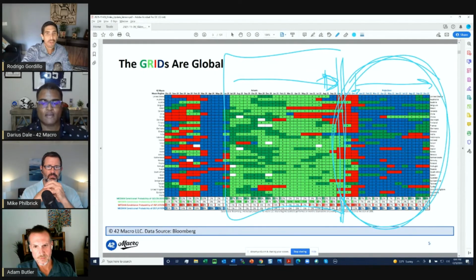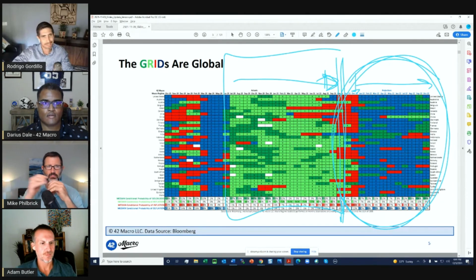No, but this is my point. Your eyeballs are telling you some stuff, and now you've discovered a pattern from your intuition. The question is, are you going to then quantify that and embed it into the system? And is that the evolution of all quantitative models at the end of the day? Absolutely.